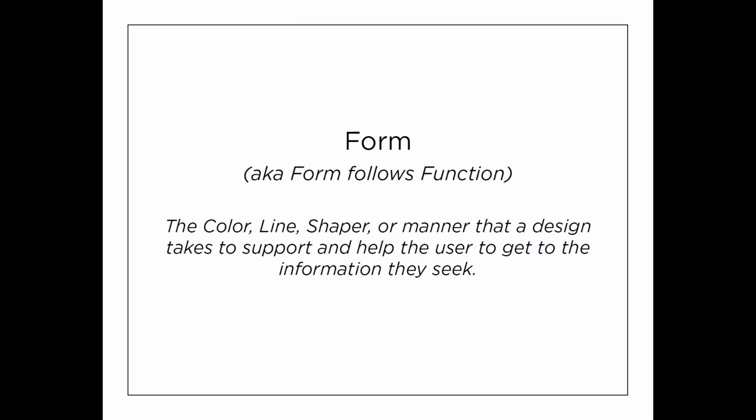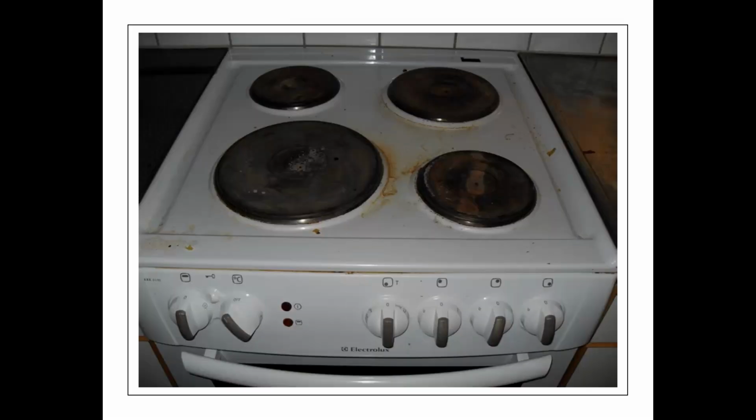So the line, shape, or manner that a design takes should support and help the user get to the information they seek. I like to bring up this ordinary oven. You might wonder, what does an oven have to do with website design? Well, again, it follows that function idea.